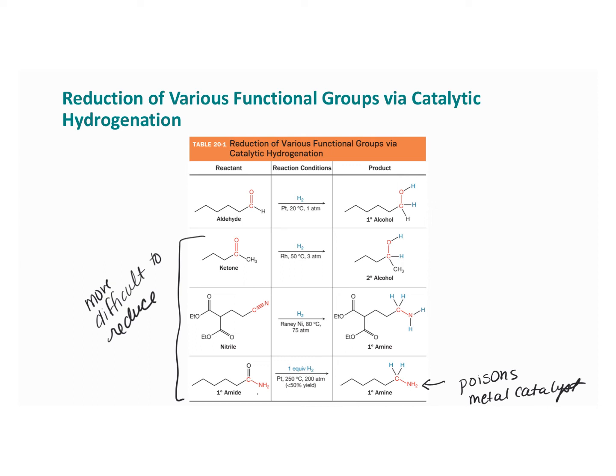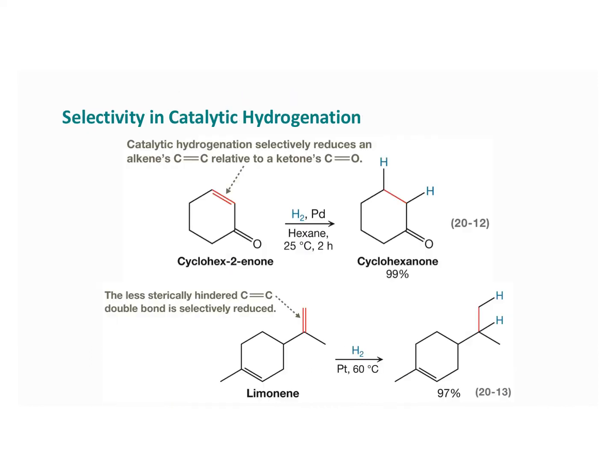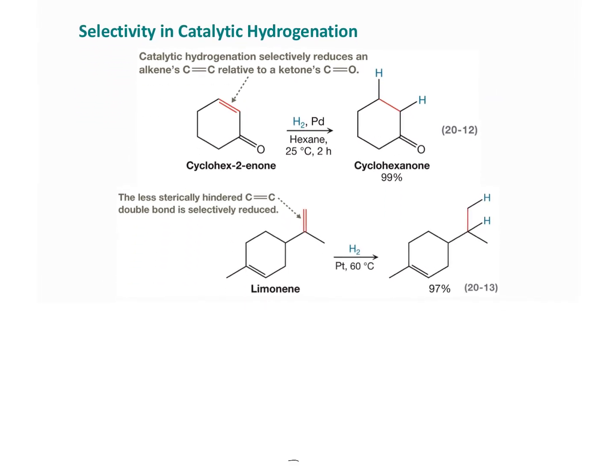Now, because the catalytic hydrogenation of various functional groups can require very different reaction conditions, we often use catalytic hydrogenation to carry out a selective reduction. What we mean by this is alkenes, alkynes, and aldehydes are reduced under mild conditions. So basically we can say the functional groups that characterize alkenes, alkynes, and aldehydes can be selectively reduced when functional groups that characterize ketones, nitriles, and amides are also present. I want to write that down for you.